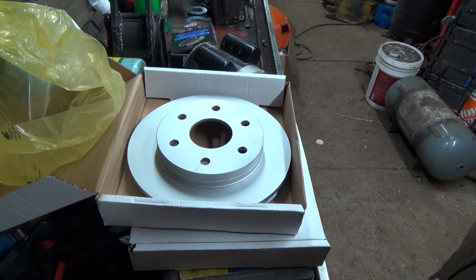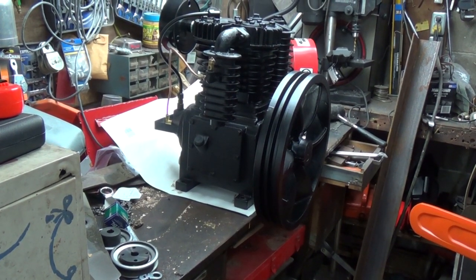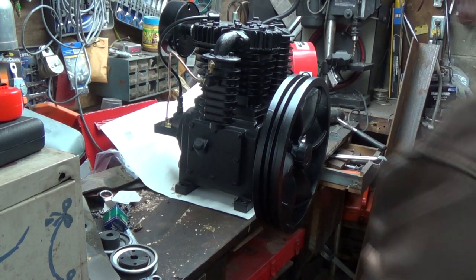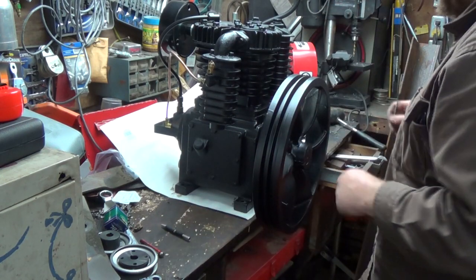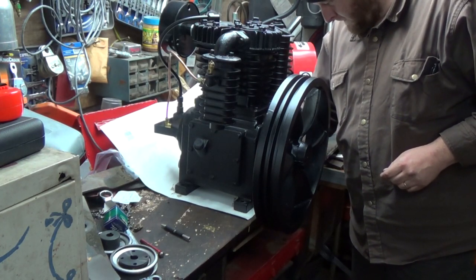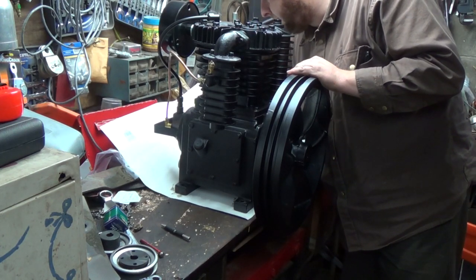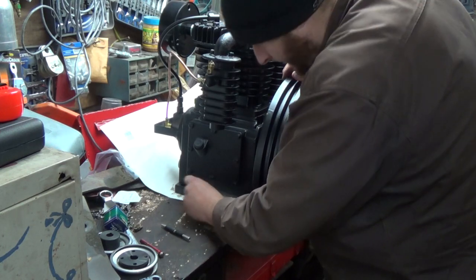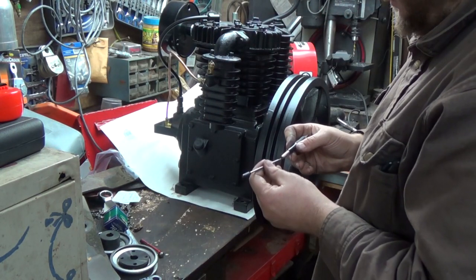But anyways, what are we gonna do next here? Let's have a look-see. All right, so I'm kind of thinking maybe it wouldn't be a bad idea to get a little bit of a template built up here, just so I can get things marked on the tank here before we get that feller hauled up there and I can't move her. So what I have to do is take apart my trusty pen. I just need that little piece for scribing inside the holes. That'll give me the dimensions of what I need for the holes. Not bad. Okay, put our trusty pen back together.